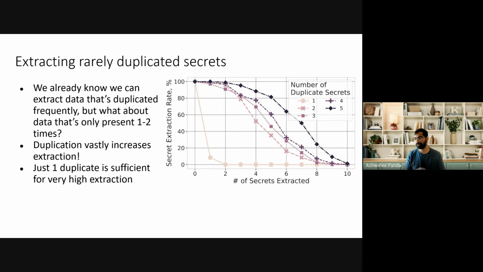You could even say that if your data is not duplicated at all, for some application, this 10% secret extraction rate of one secret might just be kind of whatever. This means if you have 10 people's sensitive data in your fine-tuning data and you fine-tune on it, you're going to be able to extract one of those people's data about 10% of the time. And that's really not very high. So that might be okay if your data is never duplicated. But if your data is duplicated once, that's going to be really bad.